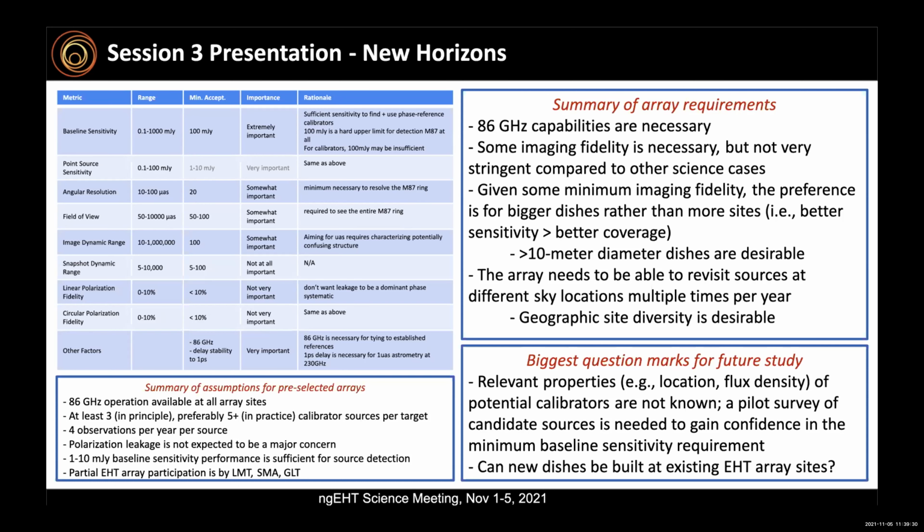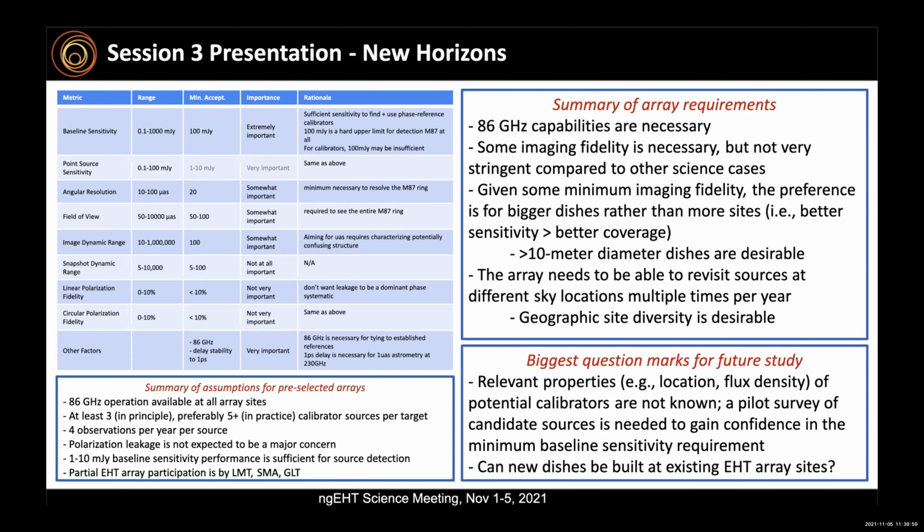And then in terms of angular resolution, we do want the resolution that would be provided from the high frequencies and the long baselines that ngEHT has in mind. The field of view and dynamic ranges aren't actually that important. We don't need a lot of UV coverage to centroid these. We were hoping for relatively simple sources, right? We're not trying to do wide field imaging of dim extended flux.